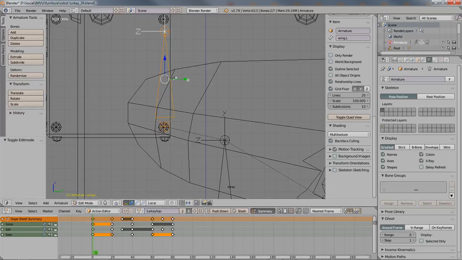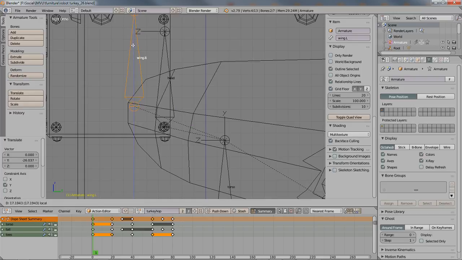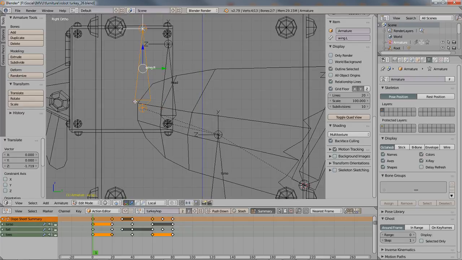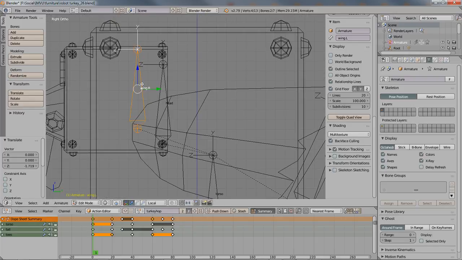So once we've got those selected, just use your widget or free translate with the G key, and then left click so that we set a pivot point, and we can rotate these to align with the wing.